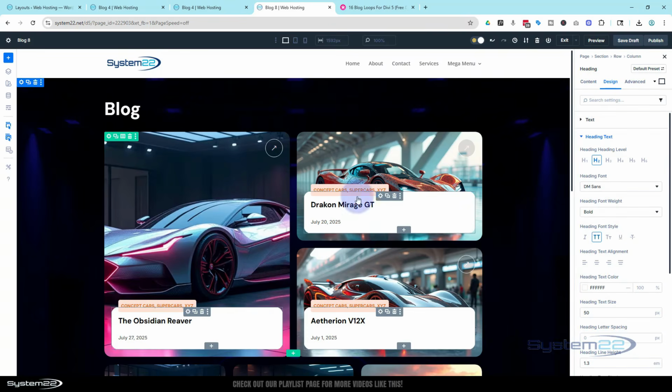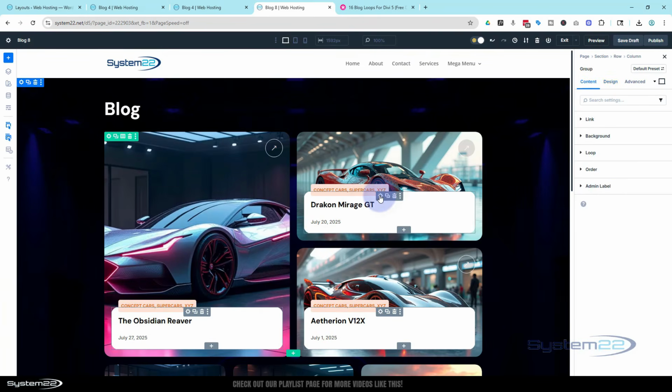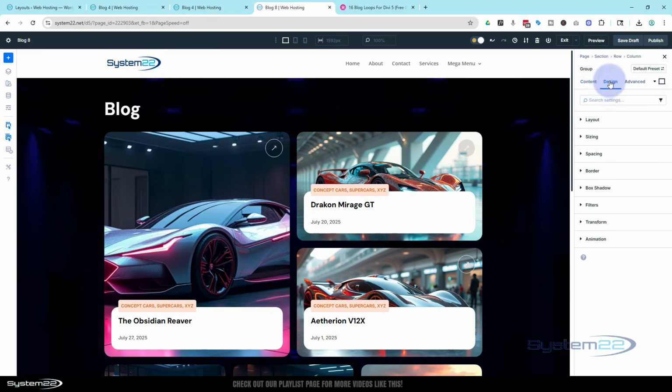Perfect. And I'm not sure I like the white on our images there. I'd like to flip that the other way around. So easiest way of doing this, I think, is just to go into the actual group that it's sitting in here. I'm going to flip the filter and invert it by going over design. It doesn't matter which group you go in on any of these. It'll do all of them.